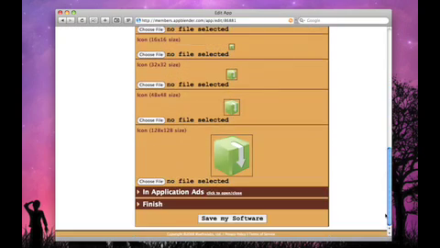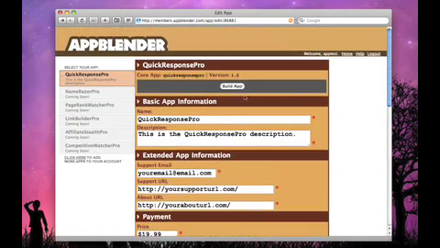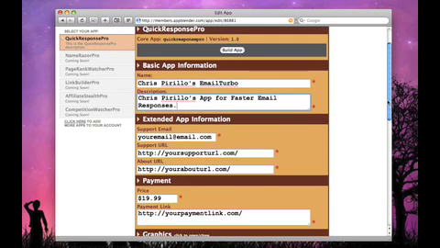So I'm going to go ahead and start typing in the name of the software, and I'm going to call it Chris Perillo's Email Turbo. And Chris was one of the first subscribers to the service, so as a demonstration to him and some of the first people who use the service, I put together an application using Chris's face, and he said it was okay to do. So here we go. I'm going to go ahead and enter a description in there real quick.